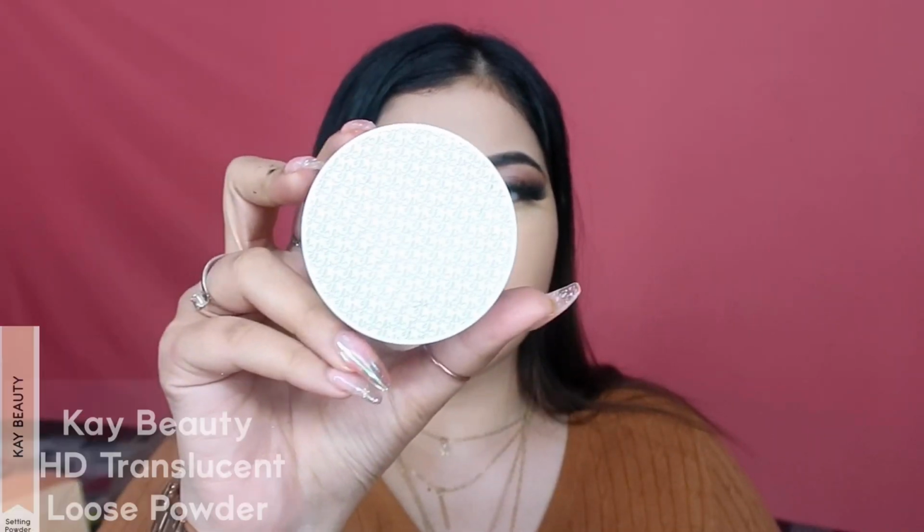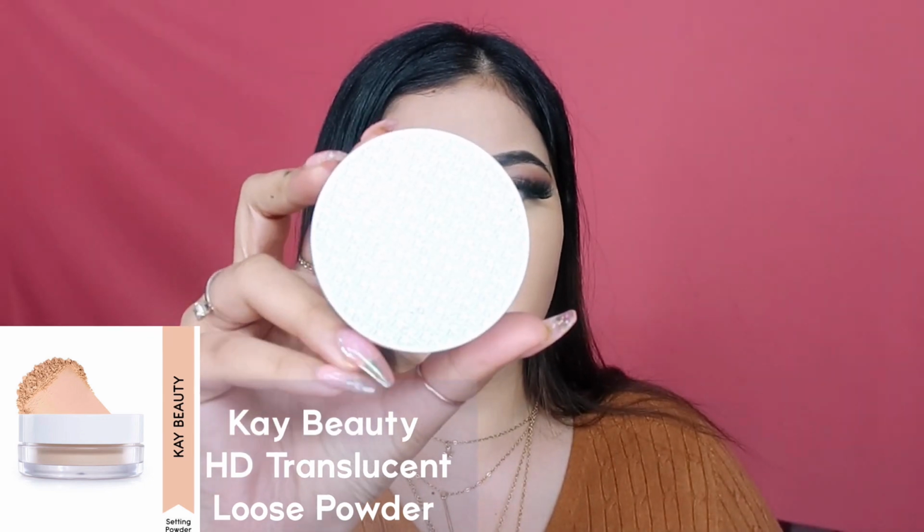So to set my face, I'm going to use the K Beauty loose powder in the shade Banana, and this is one of my ultimate favorites, the best loose powder. I mean, I have tried it lately and I'm loving it a little too much, I must tell you.